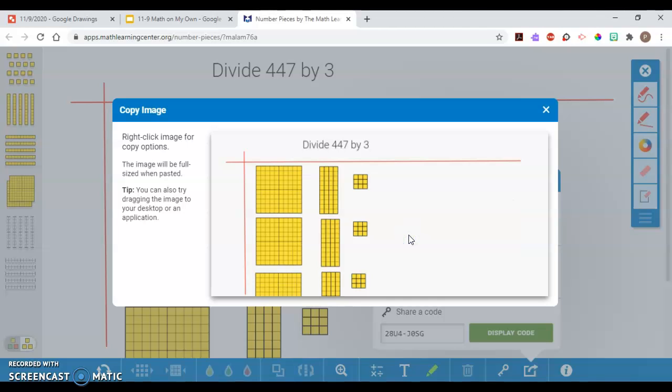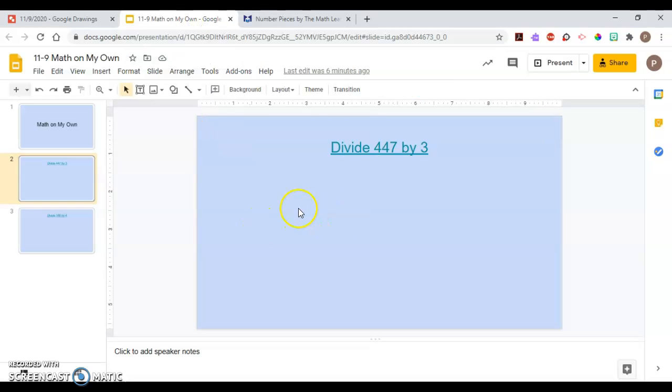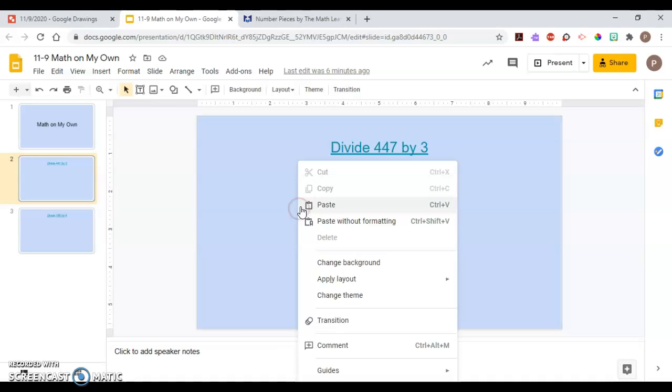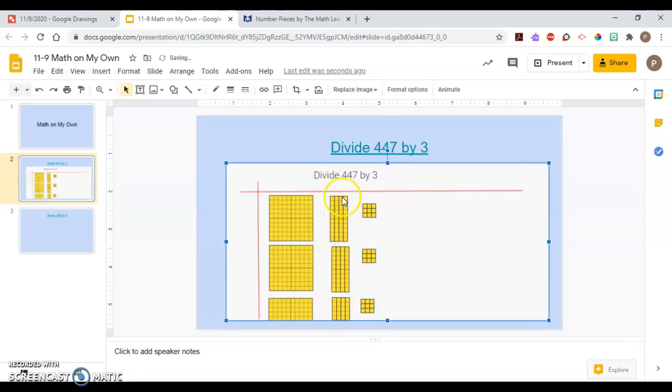Okay. And I'm going to go back to my slide. And here, I'm going to right click again. And now I'm going to hit paste. That way I can show I did my work. Excellent. So 447 divided by 3 equals 149.